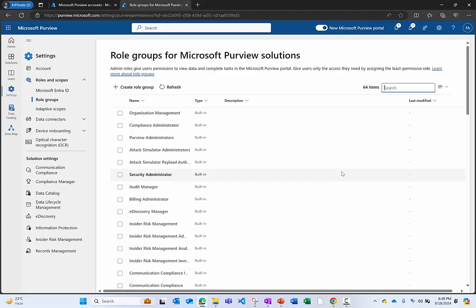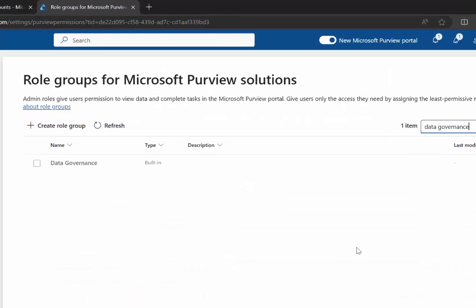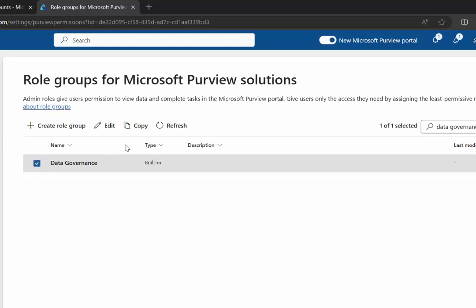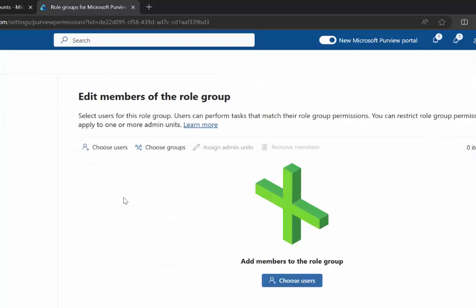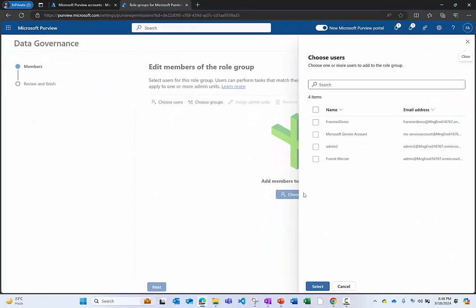For the catalog level, there is a specific role called data governance. So here again, add the users that you would like to have access to the catalog application.